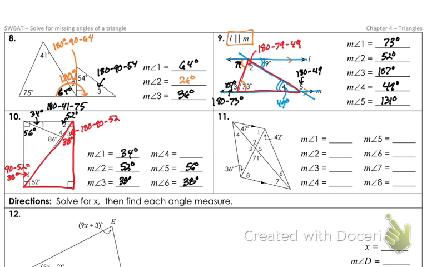To get to angle 4, I can see two ways to do this. Do you see how 86 and 4 are a linear pair? It's probably what I would choose, but we could also realize that this is a triangle, so I could also do 180 minus 52 minus 34. Whichever way makes more sense to you. You have a calculator, so either one is just as easy. So I'm going to use that 86 and 4 are a linear pair. That's 180 minus 86, which should be 94 degrees.